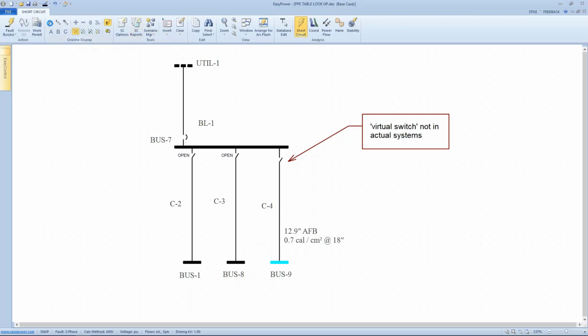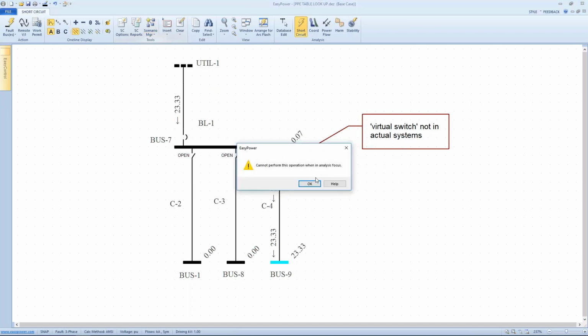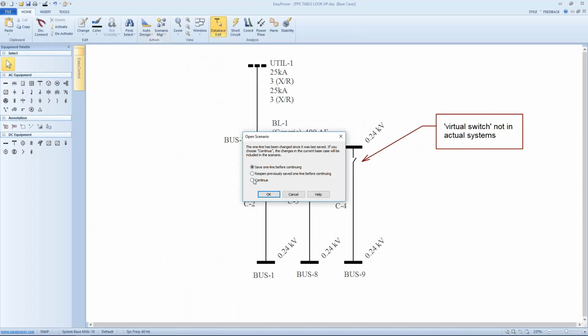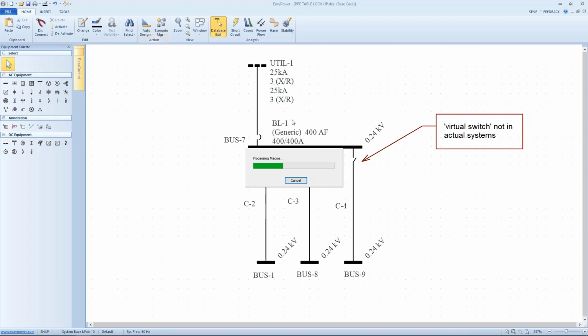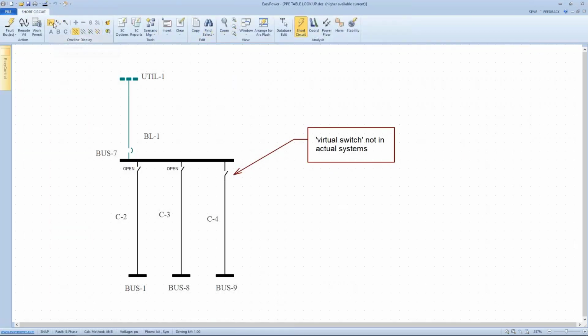Well, in the case of the worst case available current, they set up a scenario. Then we could go in and look at, I guess I need to do it in my database edit, a scenario that was set up for worst case. And in this case, the highest available current was 45,000 amps maximum, and the short circuit current in that case was just under 40,000 amps.